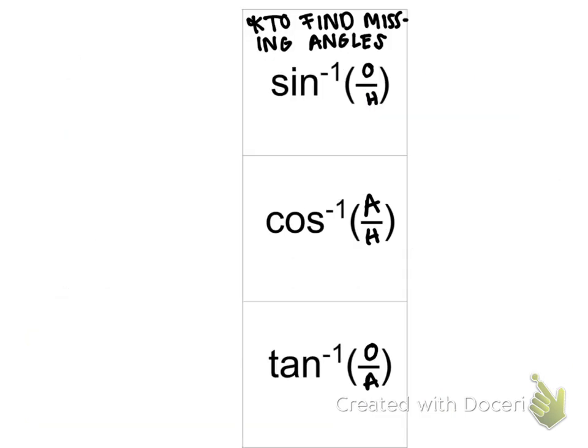So go ahead and take your foldable out. And I want you to copy this down on that other side, on that other fold, okay? Now, to find missing angles, you do this right here, and this is what's called inverse sine. So with this right here, it looks the same, except you have those -1s right there, okay? Now, really, what's different about these when it comes to calculating is not much.